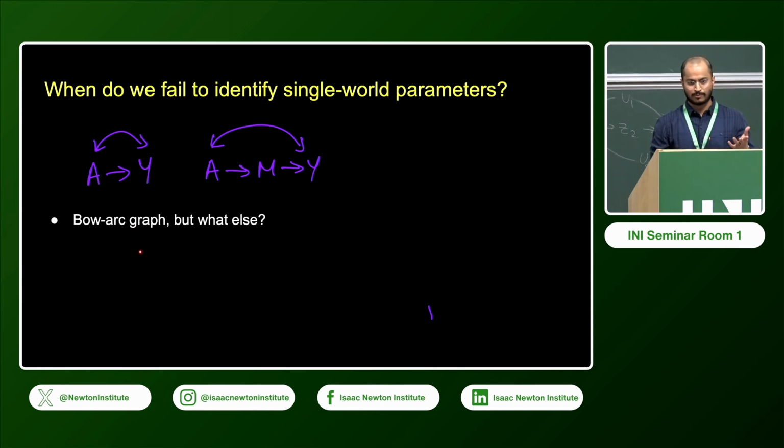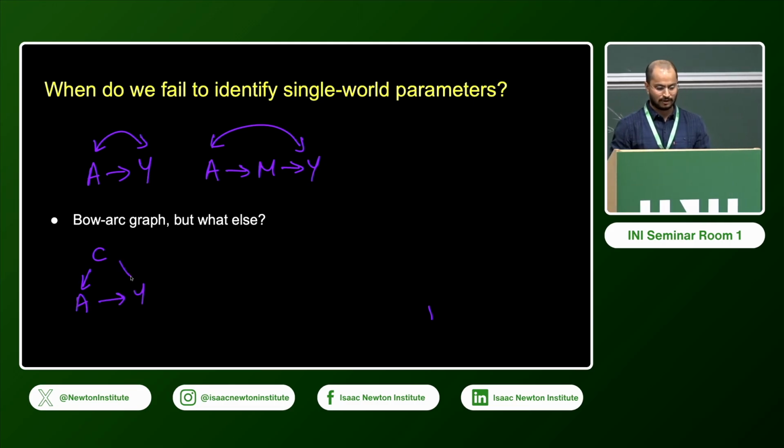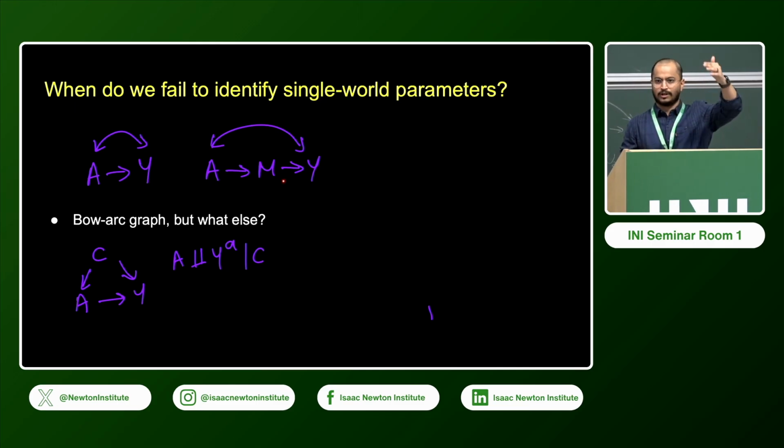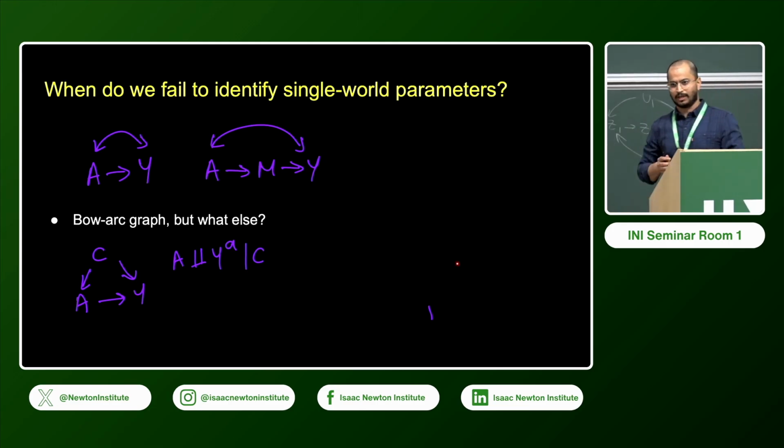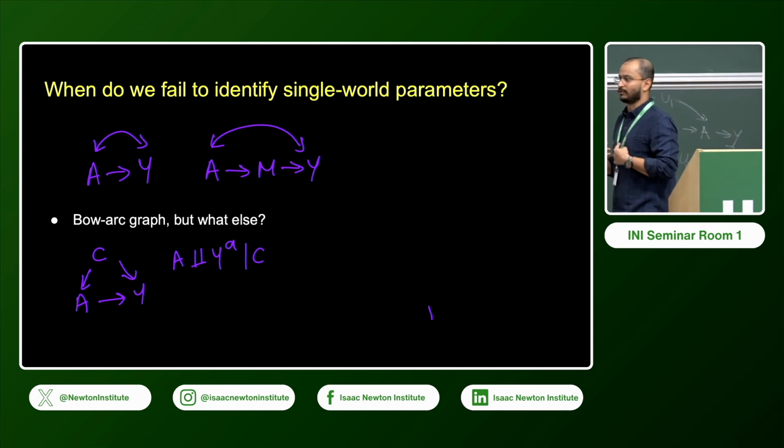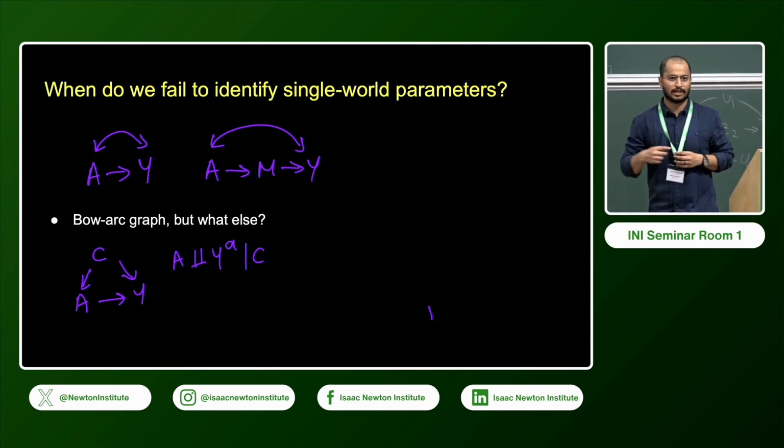So the simplest possible form of identification is the conditionally ignorable model, where we say, all right, we have a set of baseline covariates, conditional on which you will get this independence of A being independent of Y^A given C. That's kind of the simplest form of identification. Front door is a little bit more complex. And then the ID algorithm sits at the other end of complexity, where there's a ton of setup that you need to understand before you understand the ID algorithm.